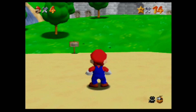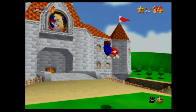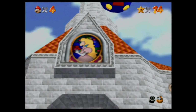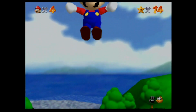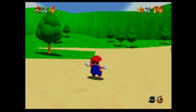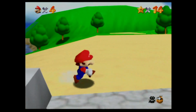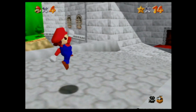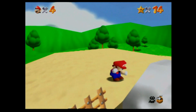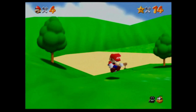Alright, so the first game that I decided to play here was Super Mario 64, and the reason why is because I know how this game should look and how it should feel while you're playing, so if there's any input lag, I should have noticed it, and I didn't notice any input lag. I was able to successfully do backwards long jumps, which for those of you who aren't in the Mario 64 community, it's basically a glitch that speedrunners do, so that way you can do the 0-star runs and things like that, and I was able to do those just fine.